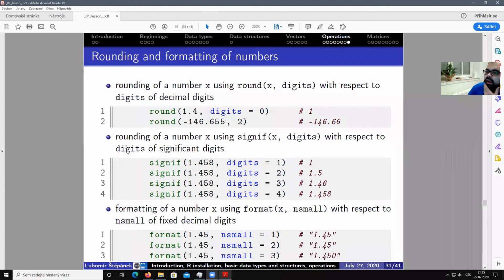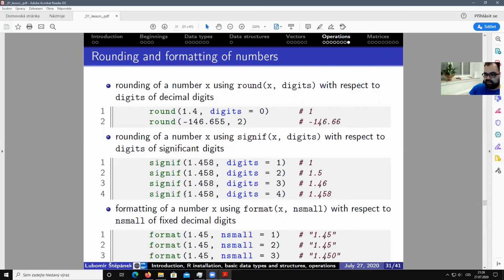Well, and the last thing is formatting, because there is a difference. If I would like to have, for example, this number 1.458 and apply the signif function on this considering 5 significant digits, then the result will still be this 1.458, not like the last zero. Even considering the fact that the last 0, if it's included in the reporting of a number, is still significant in biophysics.